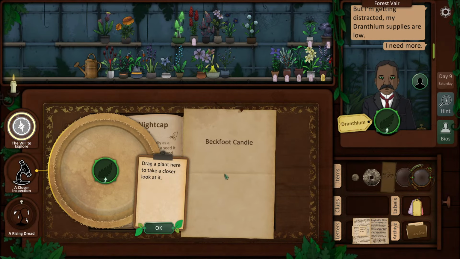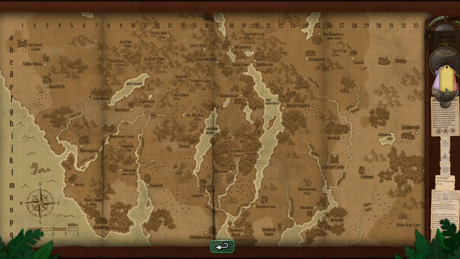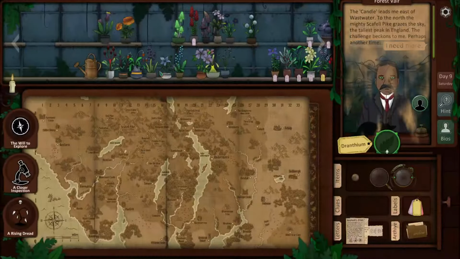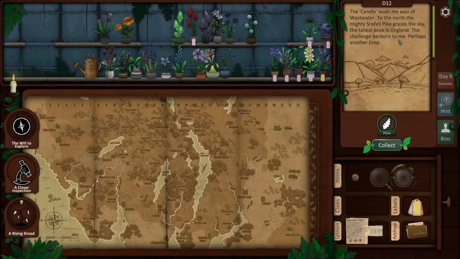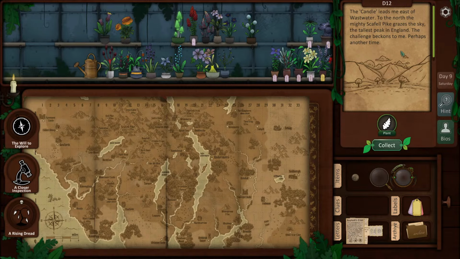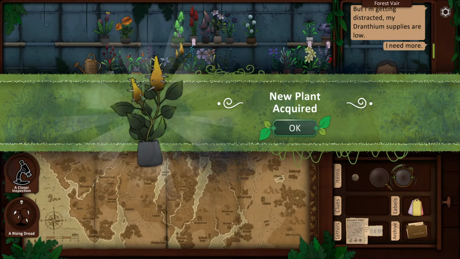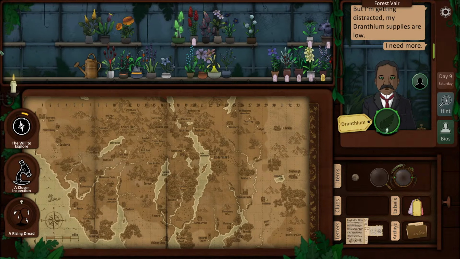Something Beckfoot Candle. Hey, it's Panda Bro. How are you doing? Beckfoot. Like Bigfoot, only it's Beck, and then candle. Boom. The candle leads me east of Wastwater. To the north, the mighty Scafell Pike grazes the sky, the tallest peak in England. The challenge beckons to me, perhaps another time. New plant. Oh boy. Yeah, that's an eat your face. In like a nice way.